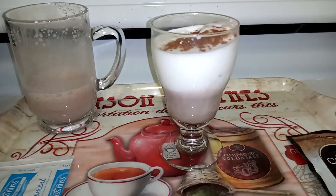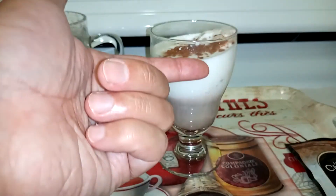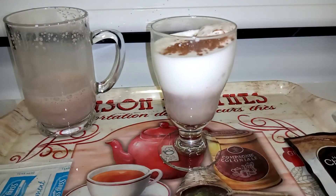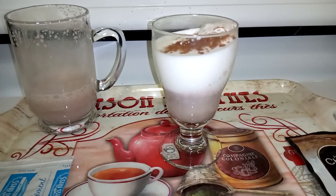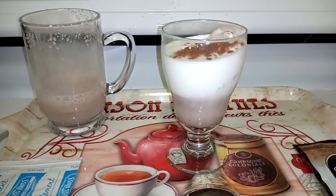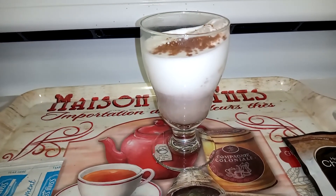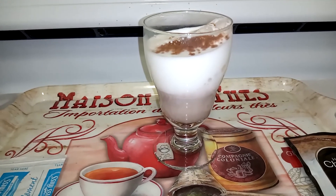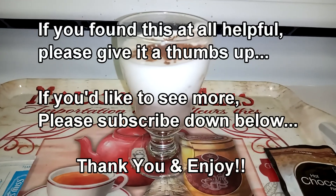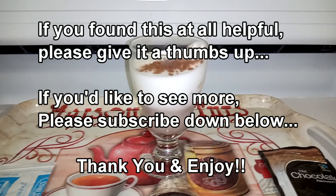It's absolutely delicious. When you drink it you're going to get that chocolate coming through the white plain froth milk, and a little bit of that chocolate powder — it tastes absolutely delicious. As promised: low-fat, easy to make. I hope you enjoy this and try it yourselves. If you have any questions, write them in the comments below and I'll get back to you. If you try it and it works, I want to know — and if it doesn't work, let me know and maybe I can help. Enjoy, and thanks for joining me.